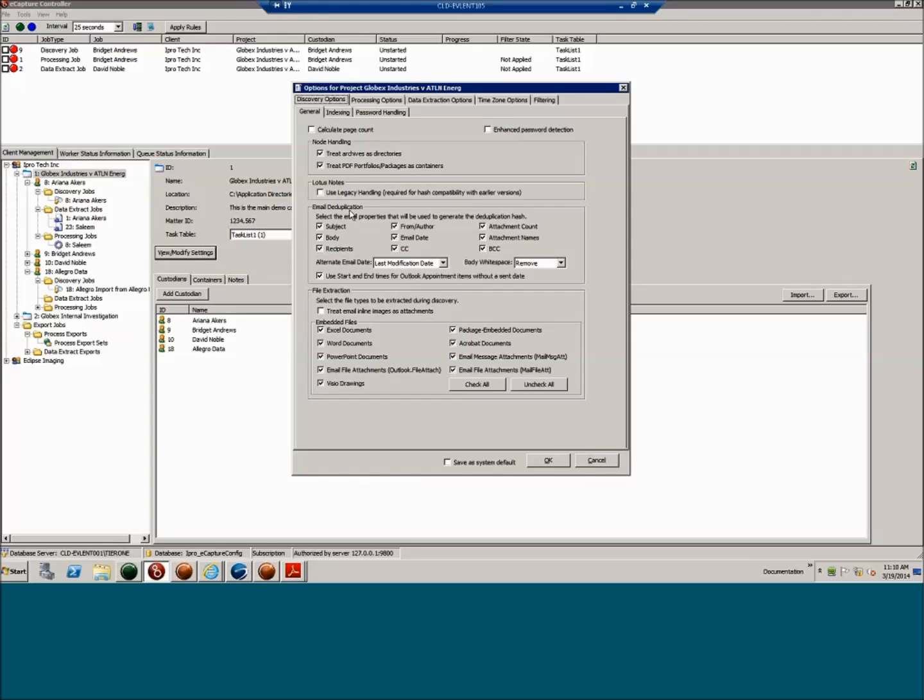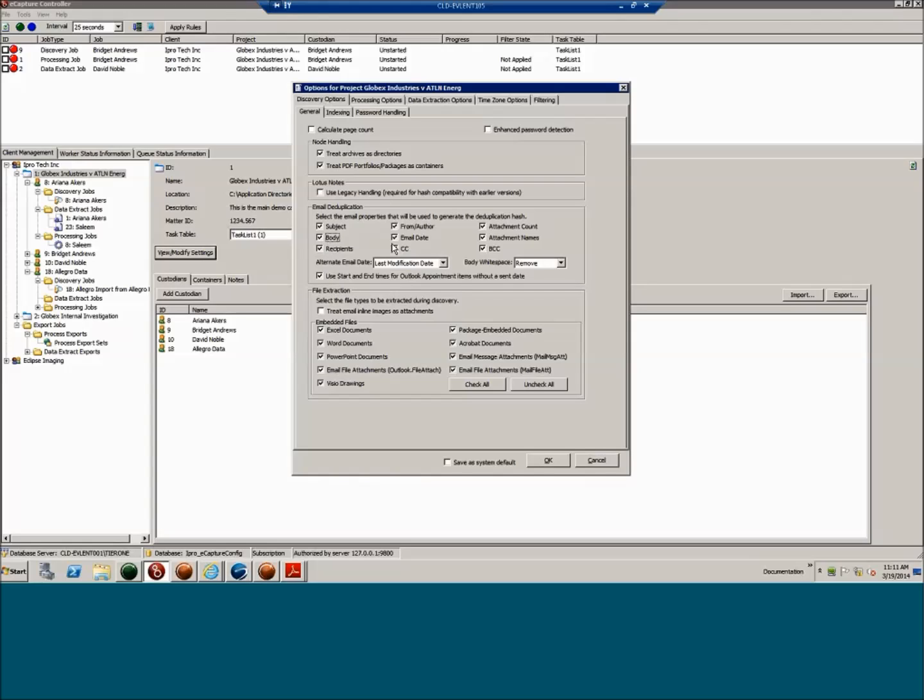As for email deduplication, this can sometimes be confusing. Basically what we're doing here is at this point we're using these various different values to calculate a string that we then use to determine a hash value. And so a lot of people think they have to just check every box and count it all as good. Now keep in mind that by using these various values, you should be able to find a distinct uniqueness for each document, even if you don't have every single one turned on. For example, the body of a document: unless you anticipate emails being sent with the same subject line from the same person to all the same recipients on the exact same date and time with the same number of attachments, but having a different message in the body, which would be pretty rare, then you can turn on the check for body.